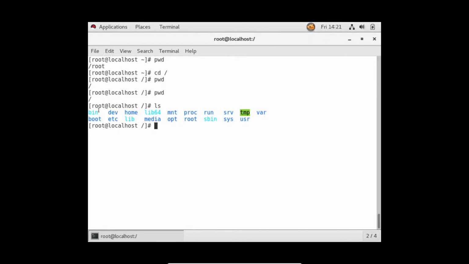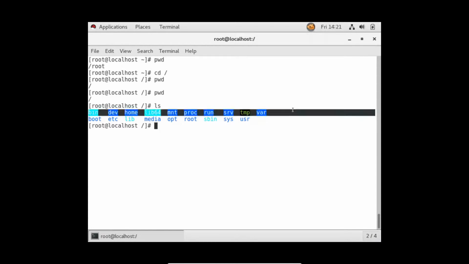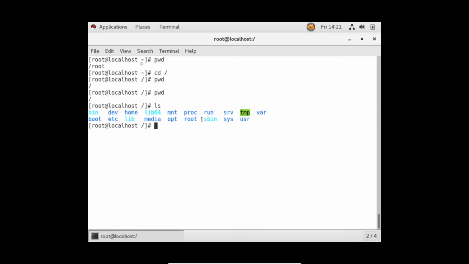In dev, devices are there. In home, per-user folders are created to manage things. And I told you about slash usr, tmp, everything, in the last 2-3 videos.